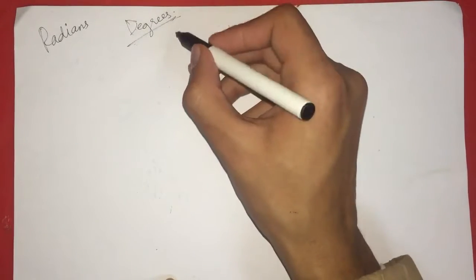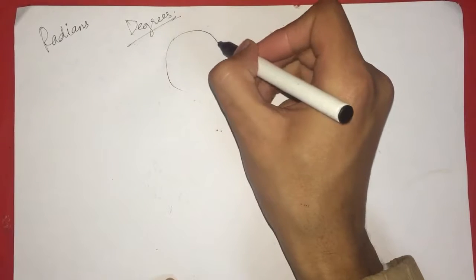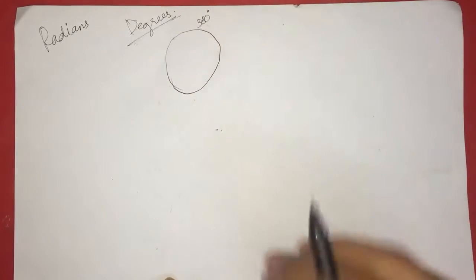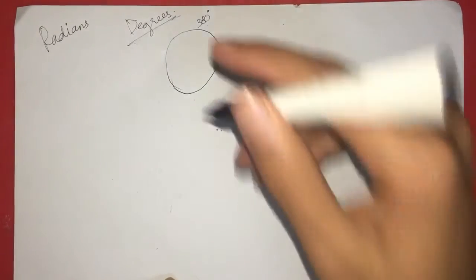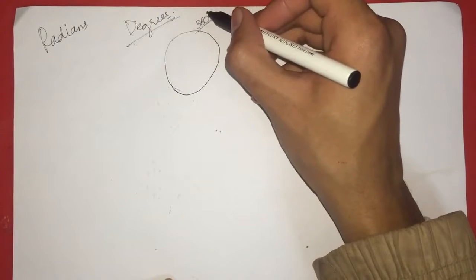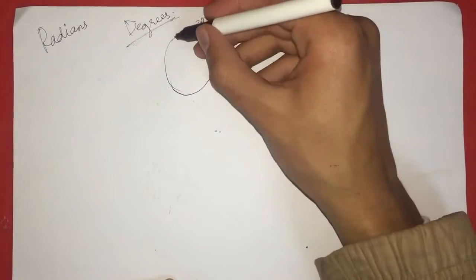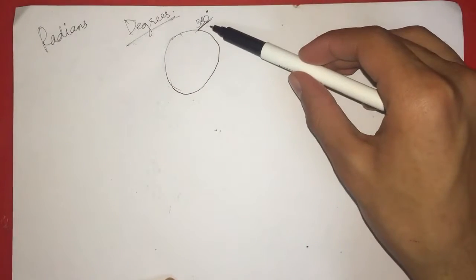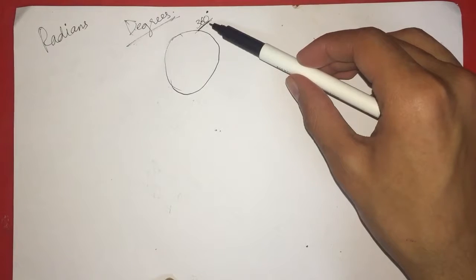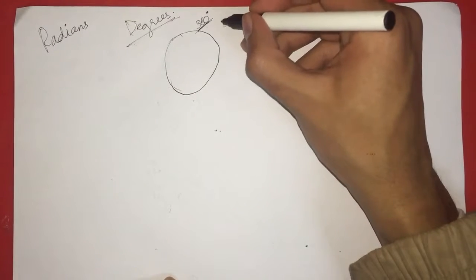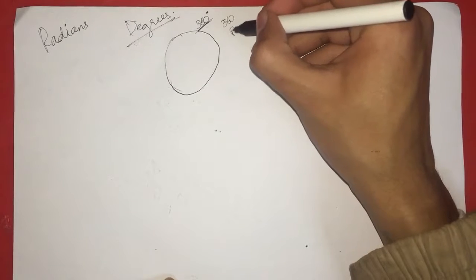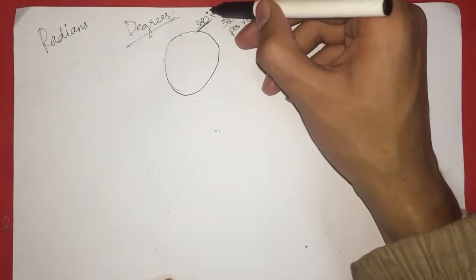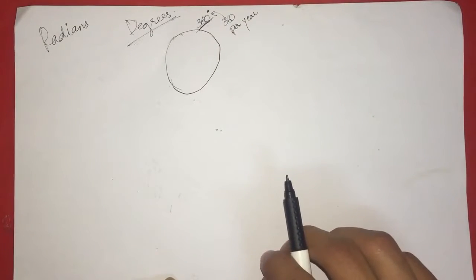For example, we say that there are 360 degrees in a circle. But why do we use 360 degrees as a standard? Why do we have 360 degrees in one revolution? That is because in an Asian calendar, before, we had 360 days per year. Related to that, that is why we use 360 as the standard for degrees of a circle.